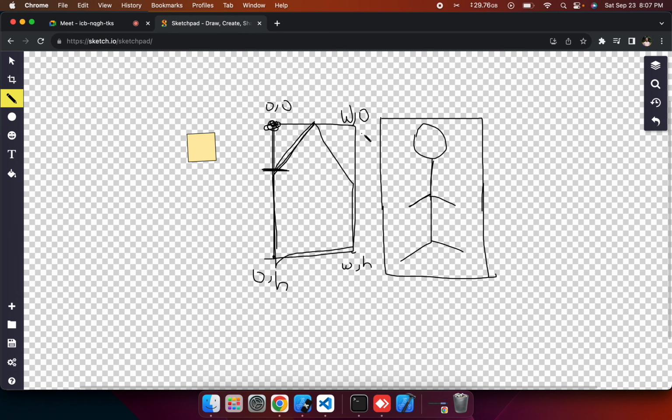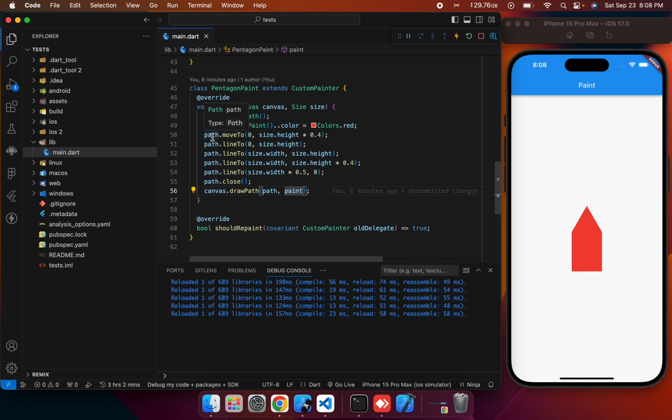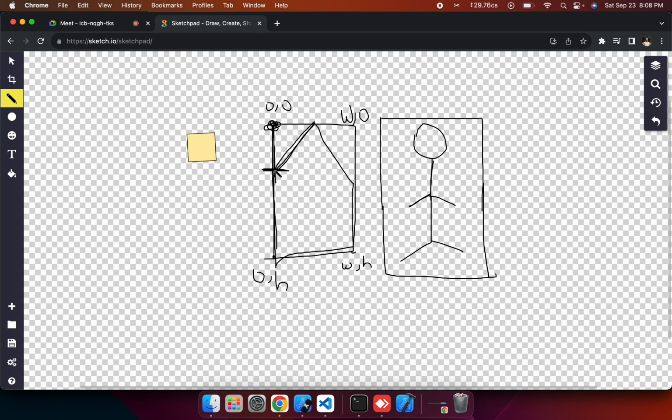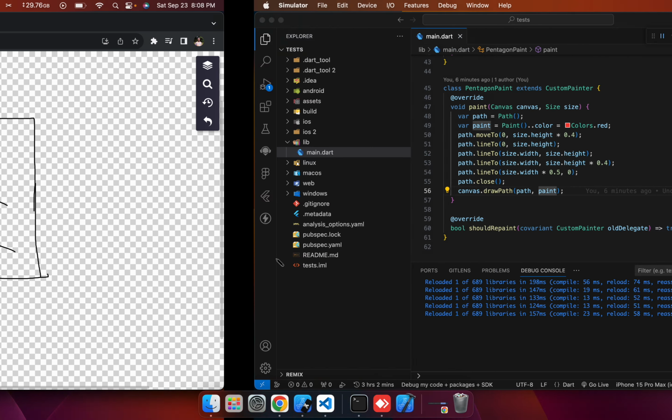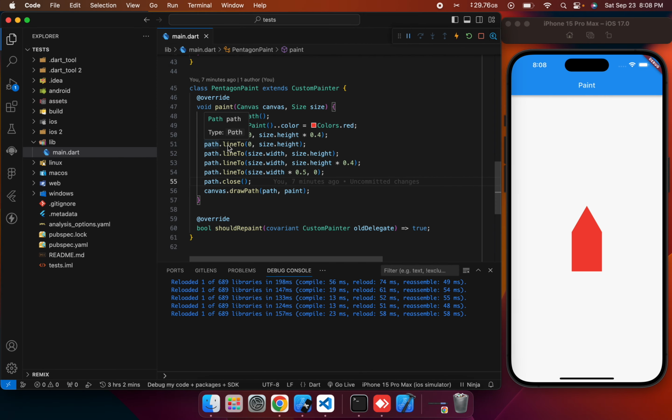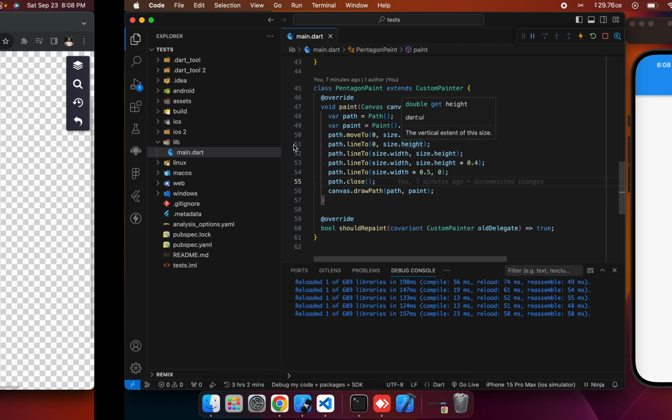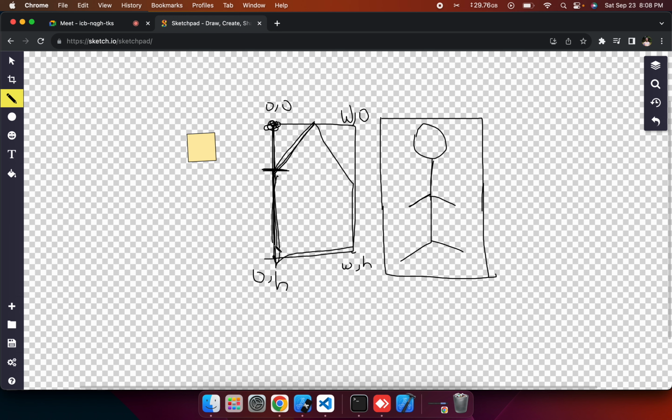We know our starting point, we know our ending point, and we've already said that we need to move this cursor down to 40% of the screen height. Then the x-axis will be 0, and that is what we did here. So the very first thing we did was to move our path to 40% of the screen height, and that is why our brush came here to this point. Then from this point, we said we want to draw down to 0, height, and that is what we did. The next thing we did to draw a line, you see, path.lineTo(0, size.height), which is from this point down to this point.